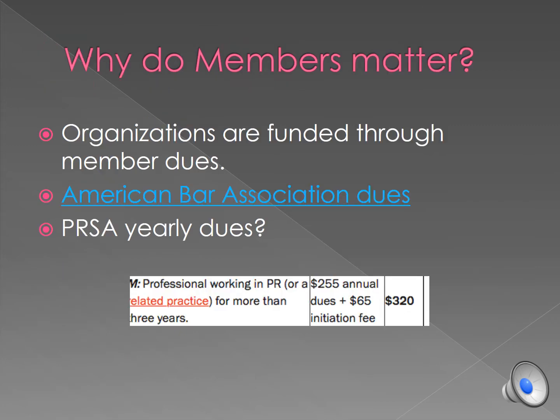And organizations particularly have to have a lot of members because that's what pays them. Dues are paid. So I put a link to the American Bar Association dues page if you want to look at it. But generally, I looked up a lawyer who's been admitted to the bar in 2007 or earlier pays almost $500 a year in dues to the American Bar Association. So if you lose a lot of those members who are paying almost $500 a year, you've lost the money you use for operating expenses. Now, Public Relations Society of America, you've heard of them.